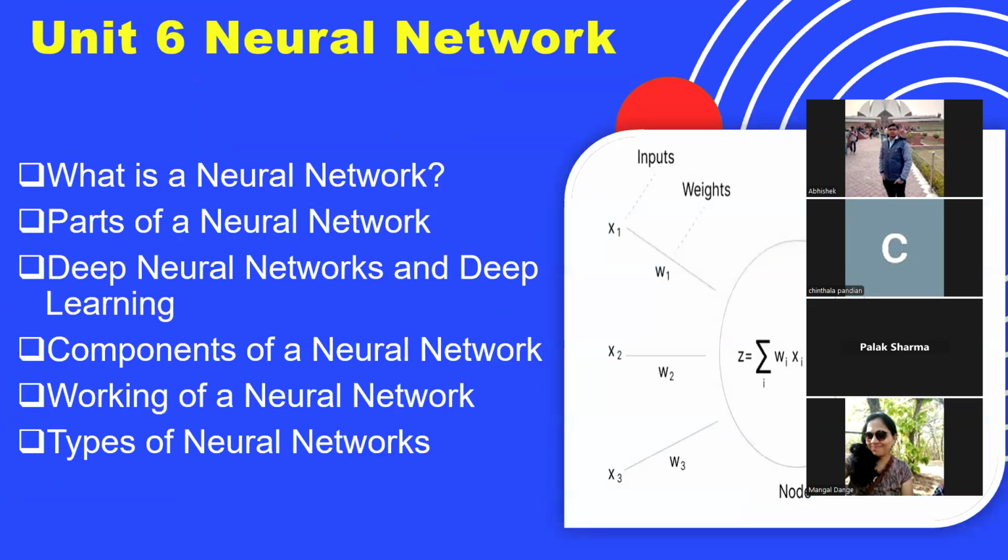After that, you have the neural network chapter. Neural network is quite technical, but it forms the basis of the college curriculum also. The neural network chapter is there in the college curriculum too, so a small foundation is there in class 12. All these topics are in this chapter: what a neural network is, parts and components of a neural network, the working of a neural network, different types of neural network, along with an explanation of what an activation function is.